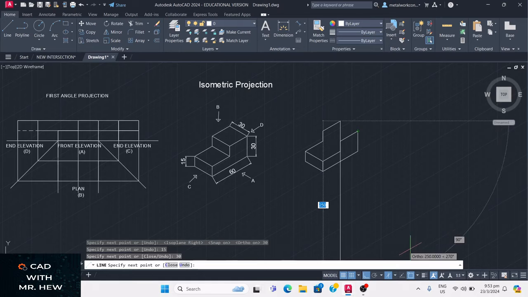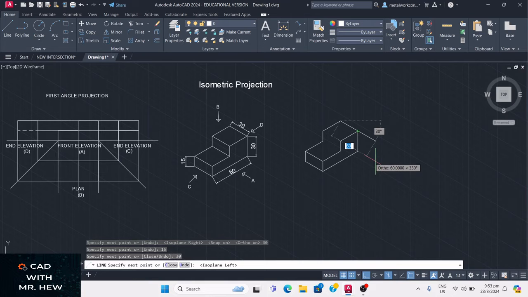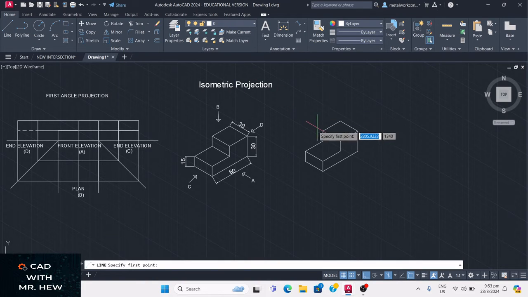Then to come back down on the other side now, we need to change this to isoplane left. And then the length of this line will be 30. Enter. Alright, we need to complete this line, so we go line, enter. We need another line at this corner, so there.